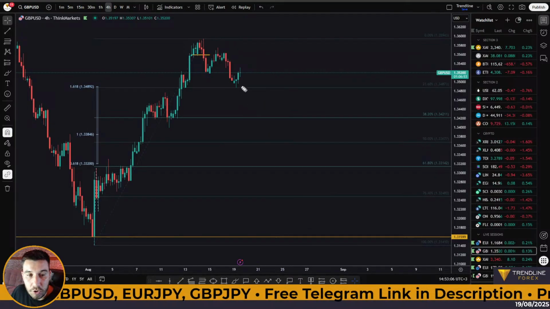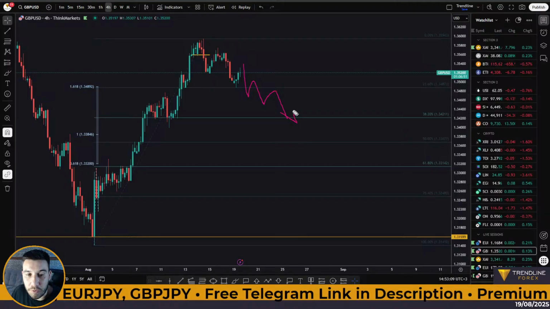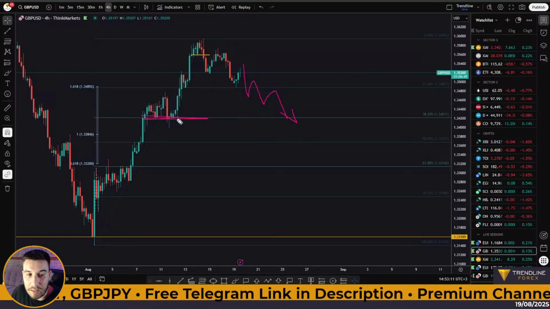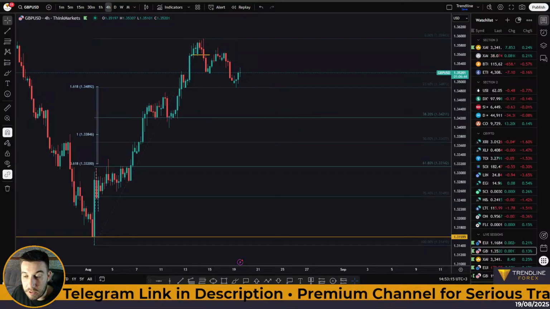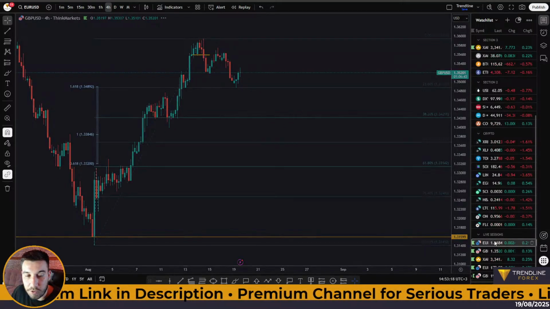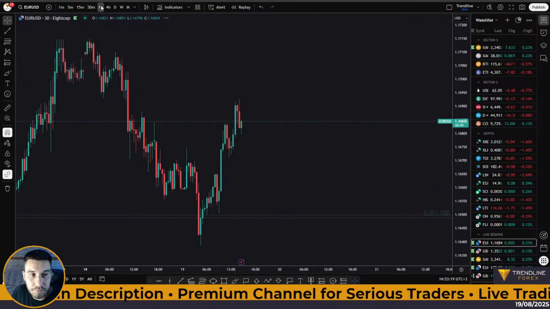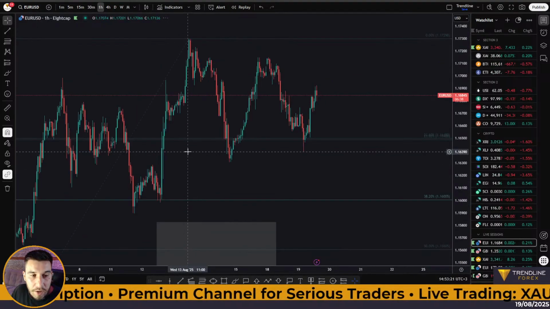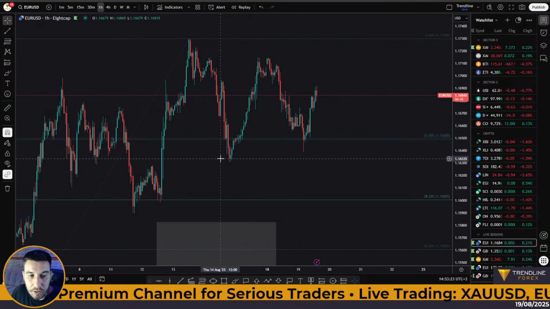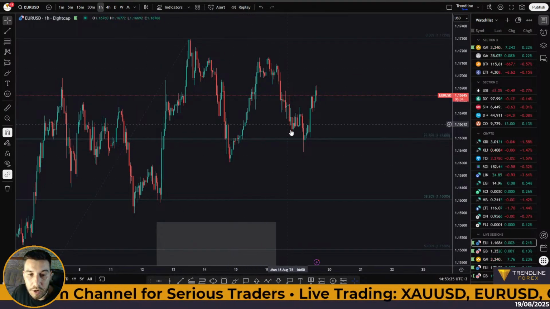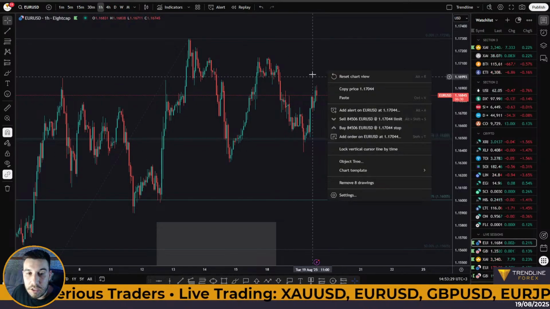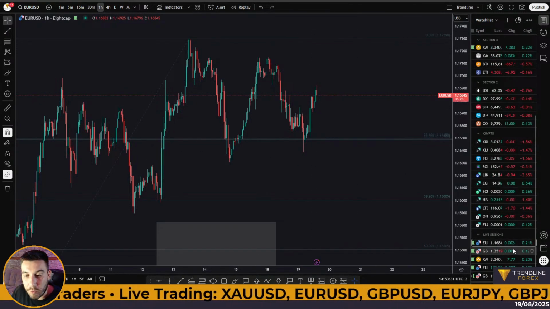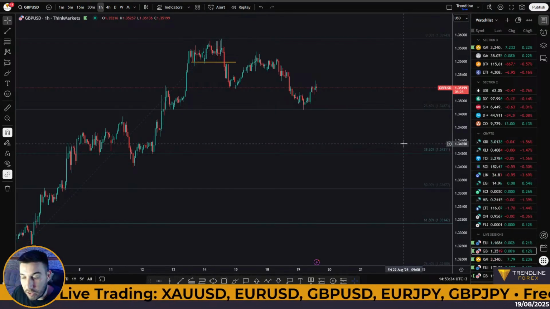Okay, so are we gonna have enough momentum to push price and retest again the previous low and also the 38.2? Now this setup reminds me of something. If we have a look at euro dollar, we have this type of setup right here, okay, with this previous low, price pushing back down, testing this low, and now bouncing off.